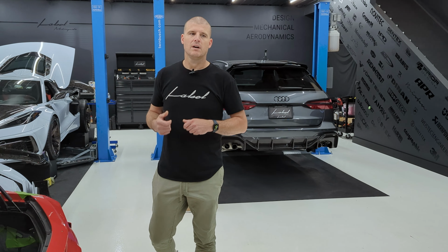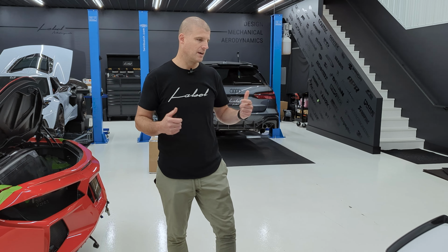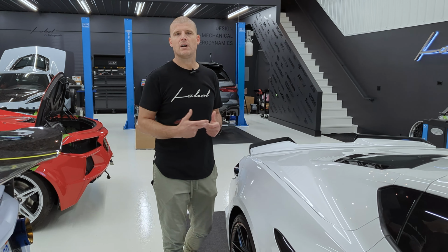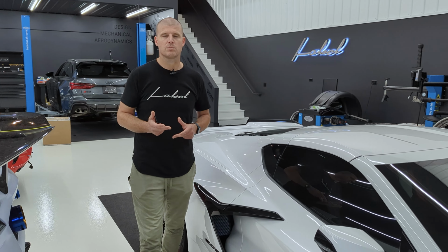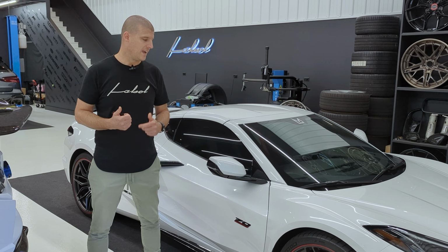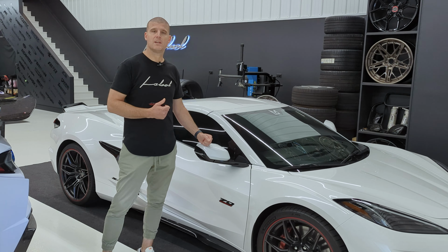Brandon came over. We really hit it off. Him and one of their engineers, Tyler, and I have been talking about how we could work together on some projects. And they want to get more involved in the custom automotive solution business, which we could really use a supplier that understood our needs. And we're going to kick that off with the Z06.